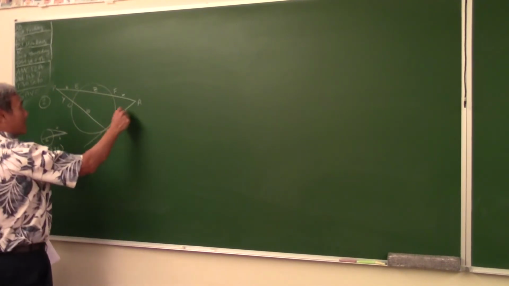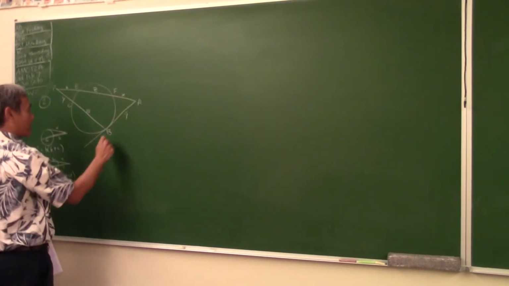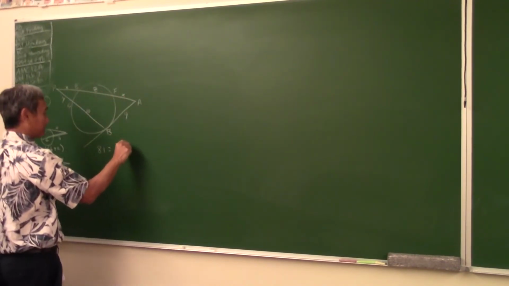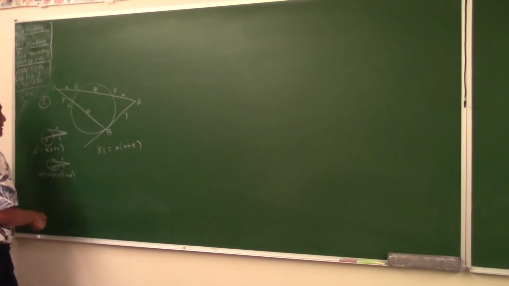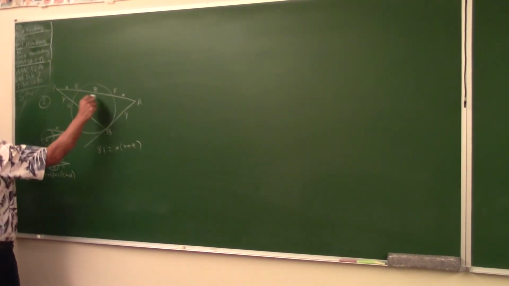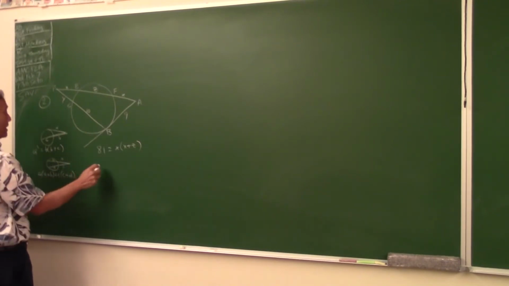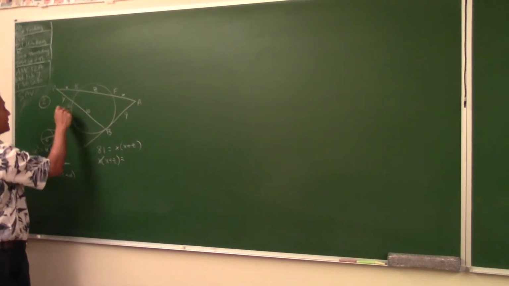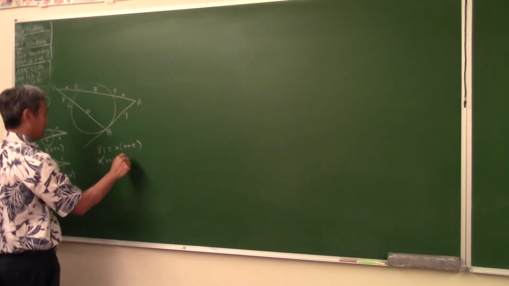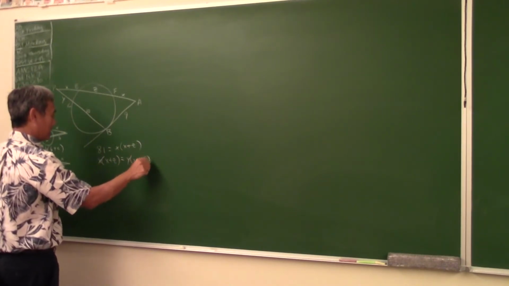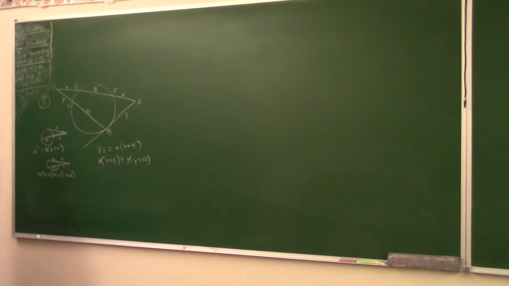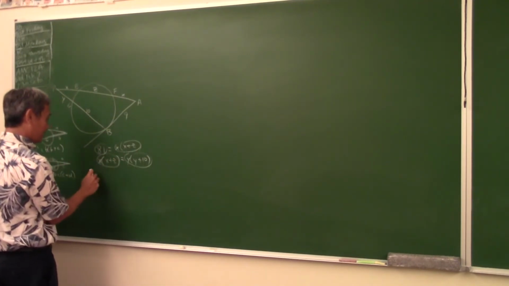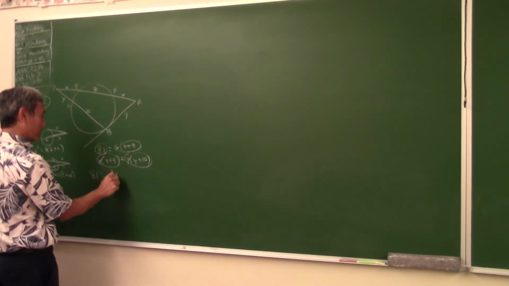So, here we have a tangent and a secant right there, so 9 squared is equal to X times (X plus Z). You get 1 point for writing that, and then look right here, you have two secants. So then we use this theorem: X times (X plus Z) equals Y times (Y plus 10). Now how are you going to solve this? Well, notice that this equals this, therefore this equals that. So 81 is equal to Y squared plus 10Y.